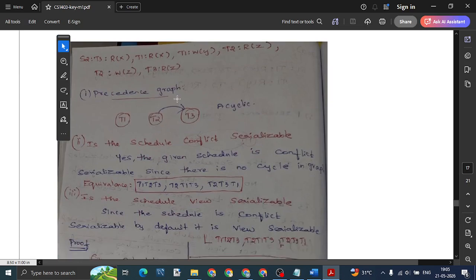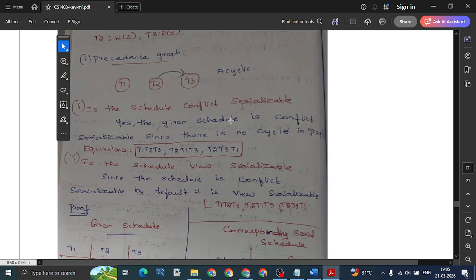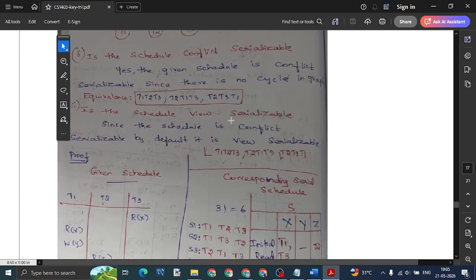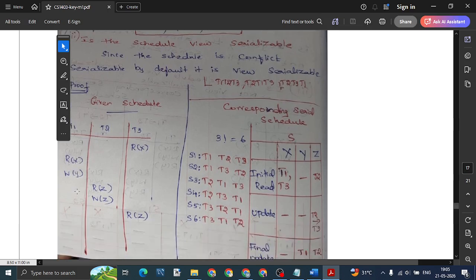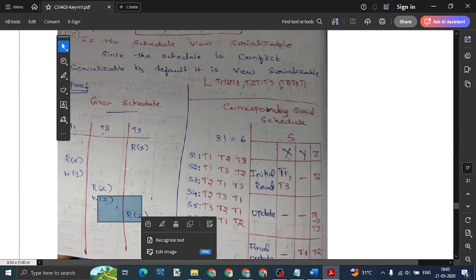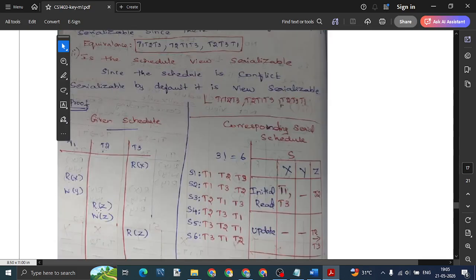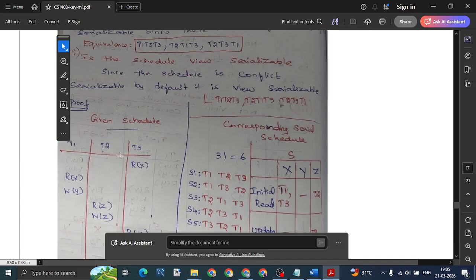First I am going to find the precedence graph. As I mentioned earlier, we have to find the conflicts. Read is not at all a conflict. Read, write, same transaction, need not check. Write of Y, read of Z is not at all a problem. Read of Z, write of Z, same transaction, need not check. Write of Z and read of Z: yes, there is a conflict. So I am going to make an edge from transaction T1 to T3.